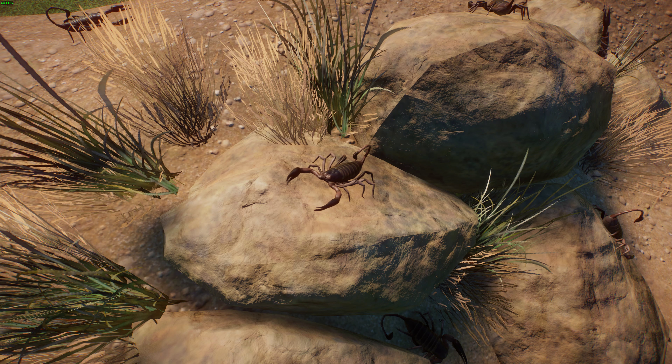They're very reclusive and likely to remain unseen unless their hiding place is disturbed. Like most scorpions, they sting as a last defense against predators and will try to flee before fighting. They're nocturnal hunters, preferring to leave their hiding spots when it's cooler and will predate on insects up to their own body size. They're also quite adept burrowers and can excavate soil quickly beneath a stone. Troglodytes will actually use its tail to sweep dirt away while burrowing.